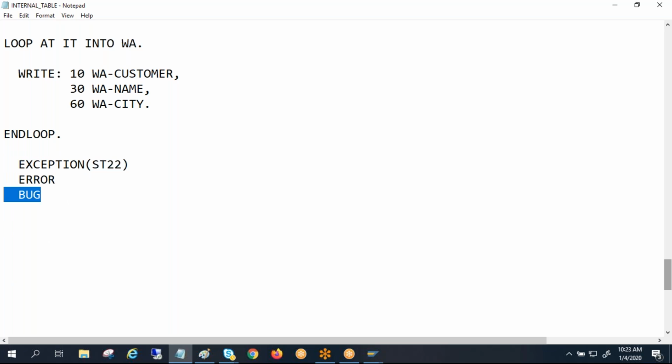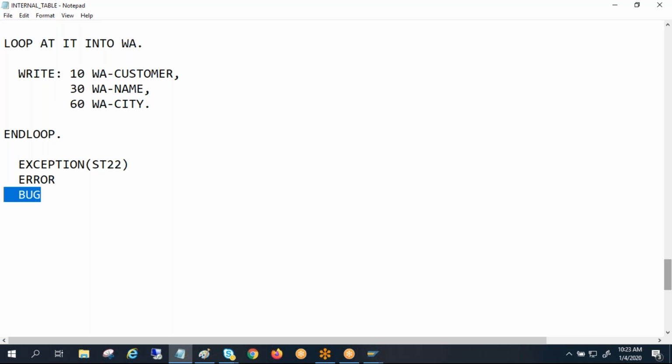So debugging is for some kind of bug. Suppose you are not getting the data properly in your output. There is a bug. Bug means your expectation is different, your output is different, and you wrote the code accordingly, but it is not working.